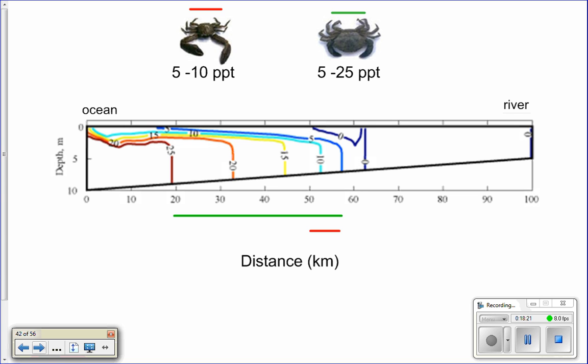We're going to look at a couple of habitats that you find around estuaries. The habitats will vary depending on where you are on Earth. So in the tropics, around an estuary, you can find mangrove forests, whereas in the temperate and subpolar regions, you can find salt marshes. We're going to talk in general about some of the habitats, but just know that those habitats can be mixed and matched depending on where you are on Earth.